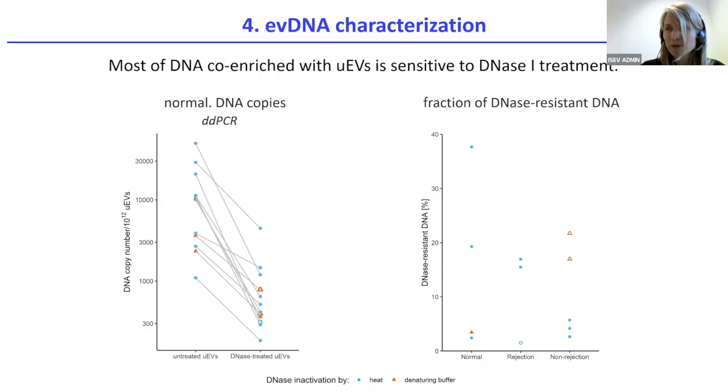And we were a bit afraid that maybe DNase, which is known to be quite a robust enzyme, was not inactivated by heat inactivation at 75 degrees, which is a normal way to inactivate the reaction. So what we did was a set of separate experiments and really showed that the 75 degree heat inactivation doesn't really work that well. So we wanted to support our results in an independent way.